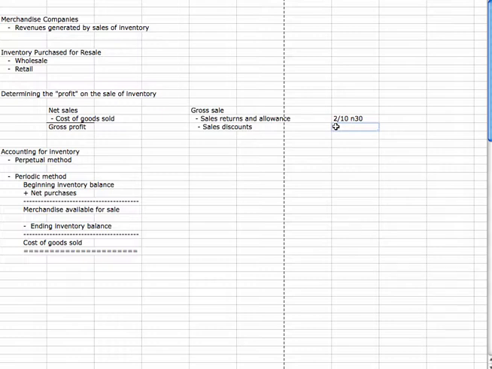So, all we're saying is that this is the invoice terms. If they pay within the invoice terms, which we have provided to our customers, we have to give them this sales discount. This is the exact same discount that we've talked about in other chapters where we talked about purchase discounts when we buy from our vendors and pay our invoices early. So if I take my gross sale minus my sales returns and allowances minus my sales discounts, that'll give me my net sales.